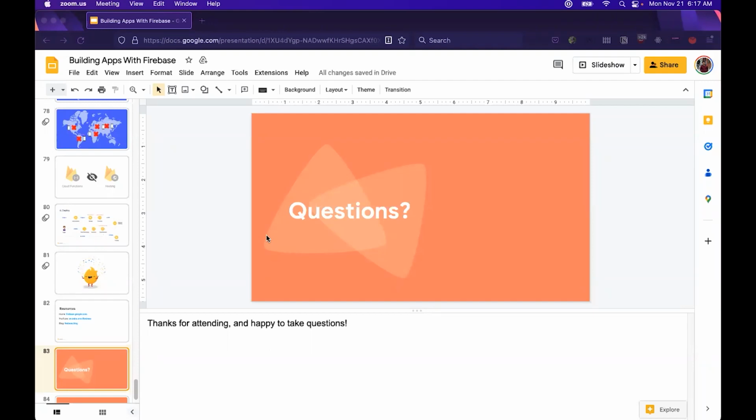Next question is by Nirmal. What is the storage limit on Firebase Cloud? So there's no storage limit on Firebase Cloud. It's pay as you go, which means if you store a lot of data, you might end up paying. And the payment is not necessarily based on the storage you used. It's also based on the input and output bandwidth. So if you keep a file but nobody accesses it, there's very little cost for that. But if you have a file which is being streamed by millions of users around the world constantly, there's a lot of inbound and outbound data. In that case, there might be some limits there.